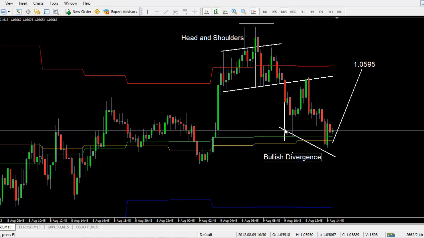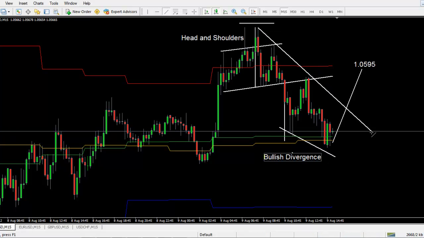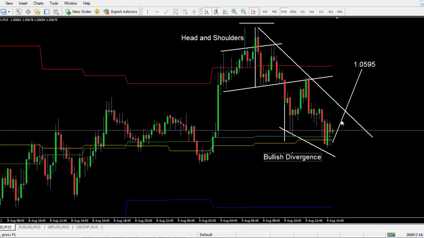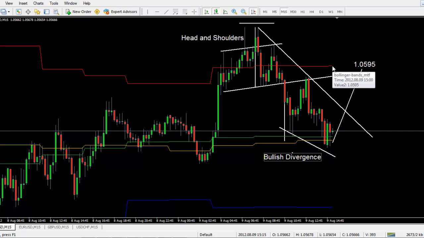And what's going on is we've got some bullish divergence here. I'm sorry, that's not hidden bullish divergence, it's regular bullish divergence. So we can draw a trend line out like this. Now, we may see a pop off of this trend line here. We could see a move back up here to this trend line, or we could see a break at that, and we can move up here to 105.95.